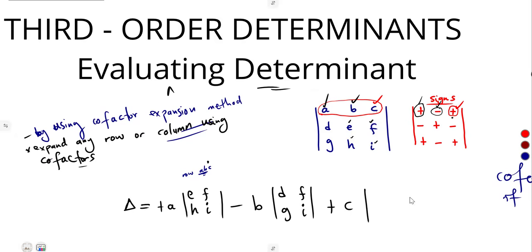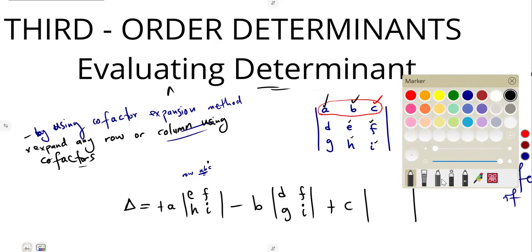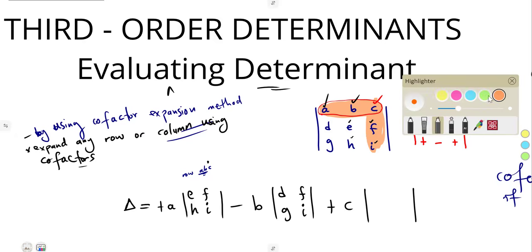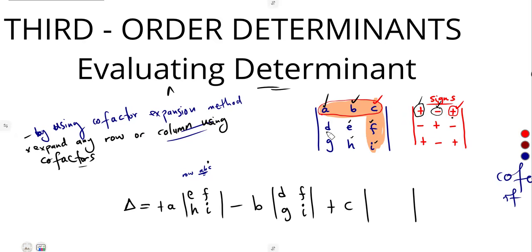Then we determine the determinant by closing the row and column where that C is. This is the row where we have C. What about the column? C is found in this column also. So we close where it is found in the row and in the column. What is it that you're left with? Determine its determinant. You are left with D, E, G, H.